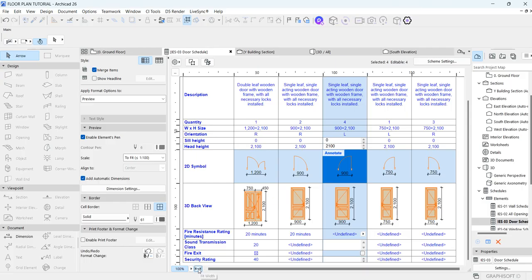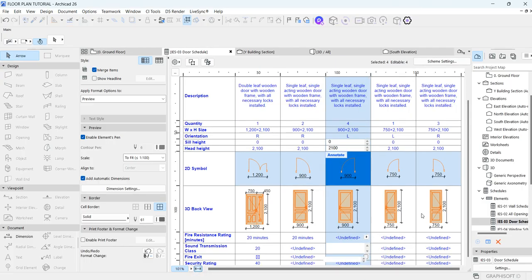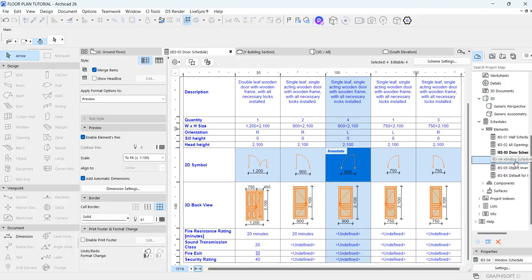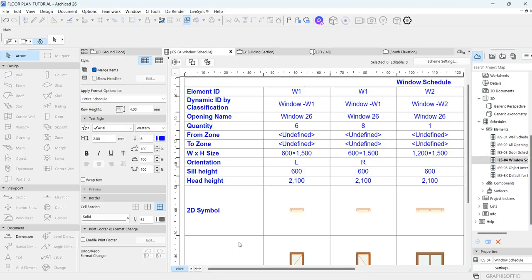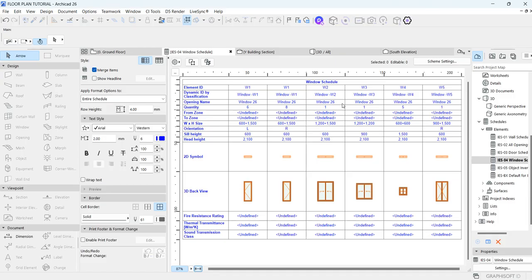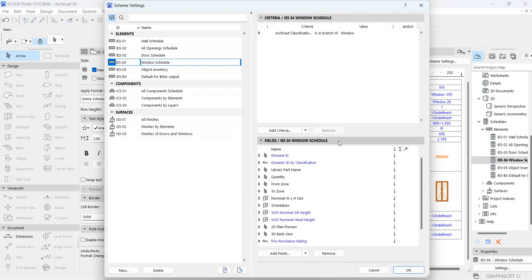So we've done with our doors and windows schedule, and that is how we do set doors. And same thing with window. Let's come to the window now. The same window schedule. And we can see usually window, we need everything. Yeah, you can see it's already set. So remove all the unnecessary things we don't need.